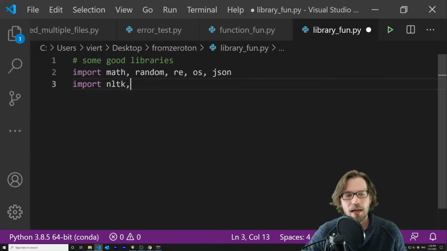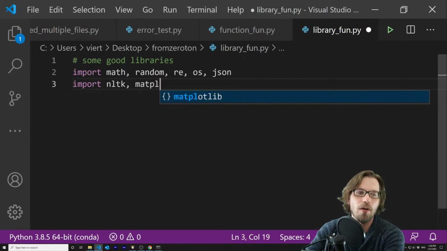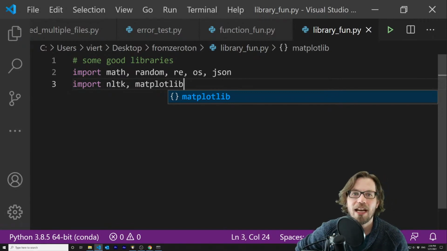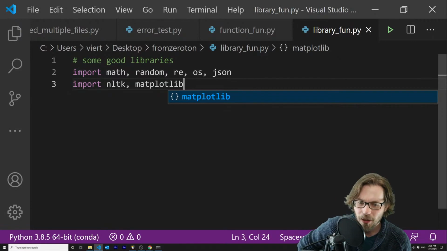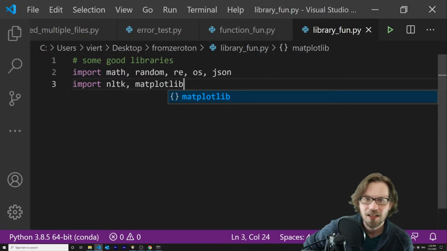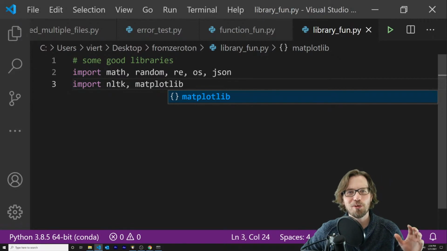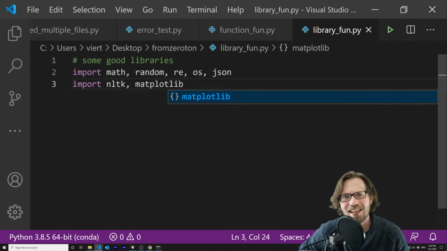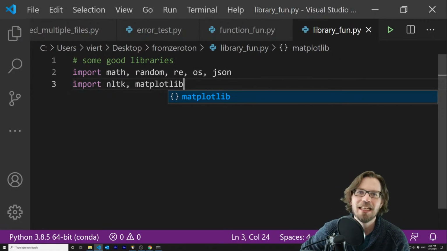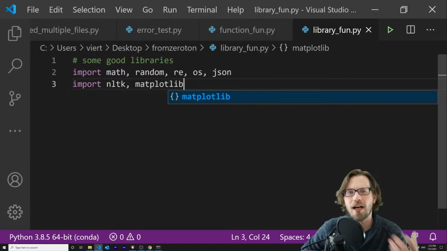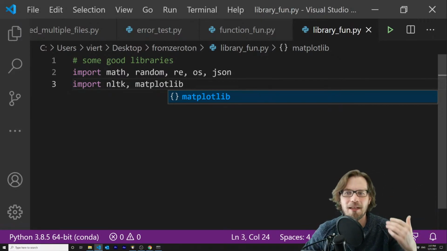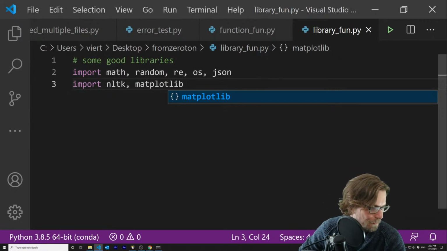But we also will be talking tomorrow about Matplotlib, and this is a visualization library. It will let us create graphs. Now, Matplotlib is a little bit old school. The "mat" in Matplotlib is MATLAB. It was designed to create graphs that look like MATLAB. And I would ask the question, when was the last time you saw a graph produced in MATLAB? I would bet it's been a long time. They do look a little bit dated at this point, but we'll talk about how to make them look a little nicer as well. And we'll also be using Seaborn, which is built on top of Matplotlib, and it just makes things look a little bit more modern.